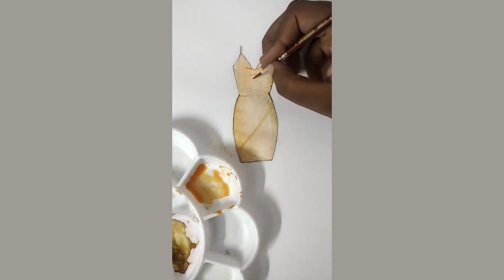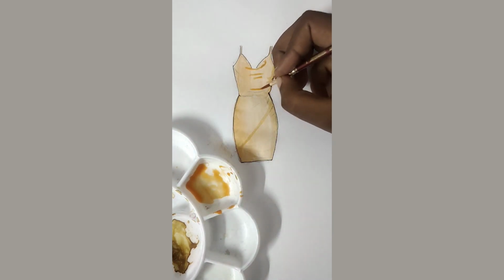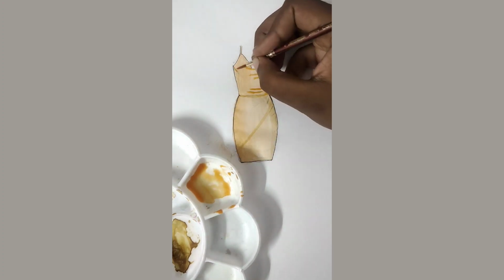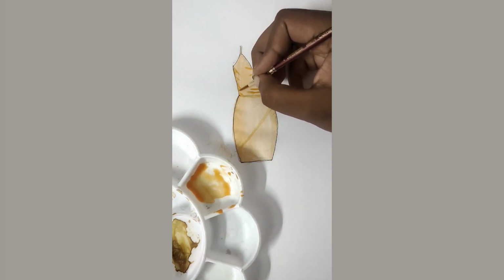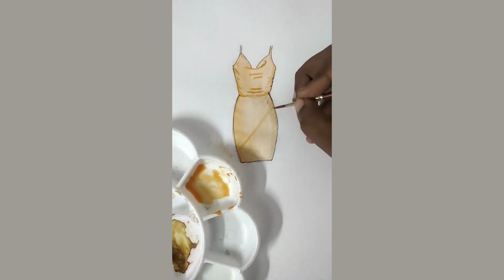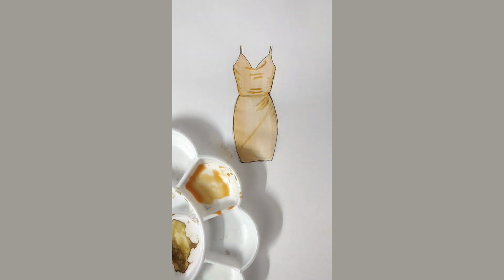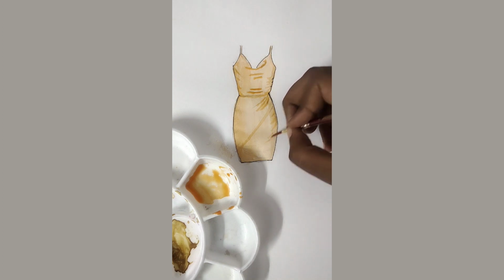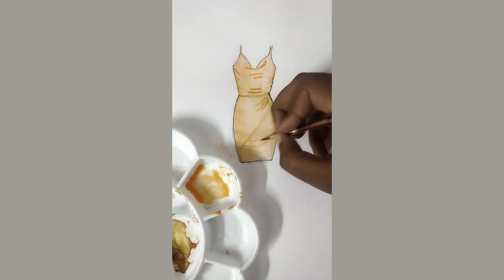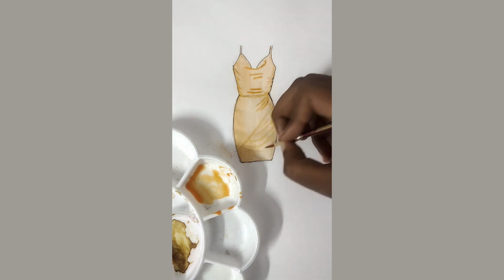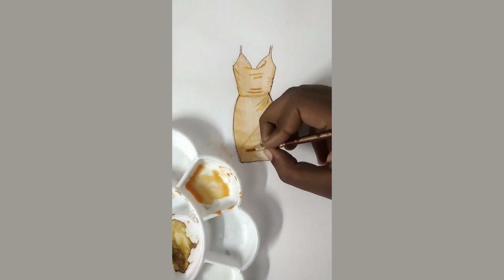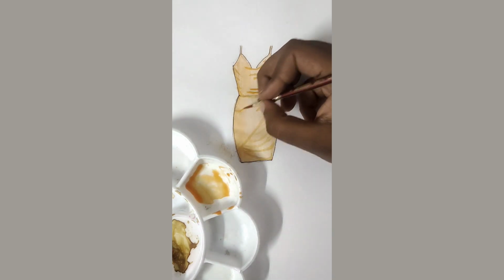Start drawing curved lines that follow the direction of the fabric movement. Remember, folds are three-dimensional, so they should be wider at the top and taper at the bottom. To create a more realistic effect, add smaller rings and creases within the fold. These tiny details will enhance the texture of the fabric and make the illustration more visually appealing.